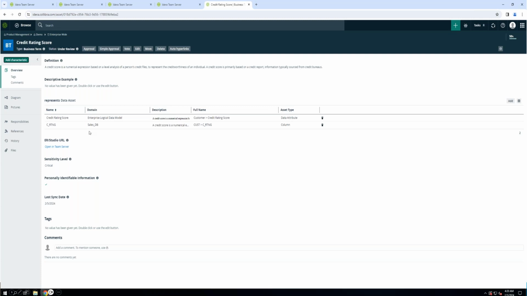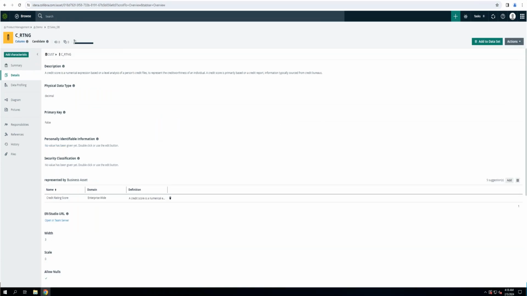As we document those data assets, map them to the business terms and push the data assets across to Collibra, the mappings to the terms are maintained. So there's the relationships, so that column we were just looking at. Okay. And again, looking at it from the columns perspective, all of this useful business metadata that we've got in ER Studio, we've pushed across to Collibra, pushed across the mapping to the business term, and we can hop between the two tools, so the URL can take us back to ER Studio.